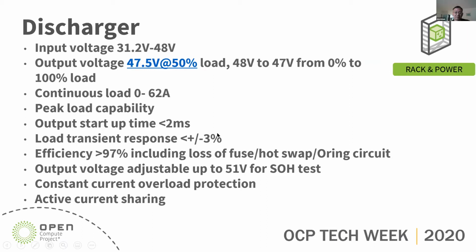The output startup time must be within 2 milliseconds to avoid a voltage dip over spec on the bus bar. The load transient response has to be within plus or minus 3% of the regulation band. The efficiency of the discharger has to be greater than 97%, including all the input fuse, O-ring, and hot swap, to meet the thermal requirements.